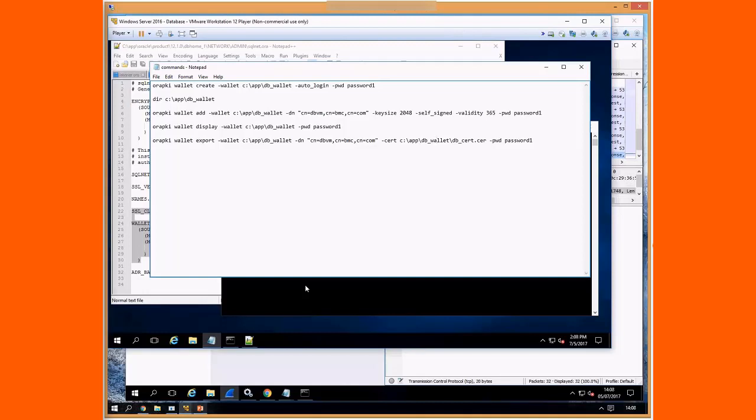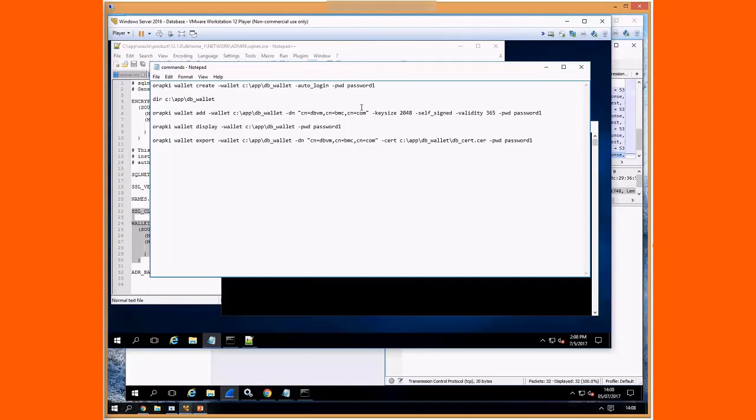If you have access to a commercial certification authority, you can purchase a certificate. You may have a CA within your organization that creates one for you, or you can use Oracle's own tools to create a simple self-signed certificate purely for testing purposes, and that's what we've done here. I'm not going to step through all of the details. If you want to read more about them, one of the Trending in Support blog articles that's referenced at the end of this webinar has the full details.